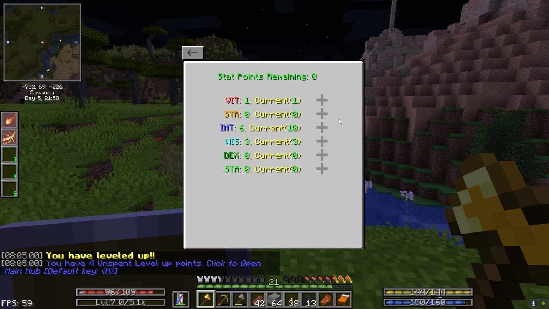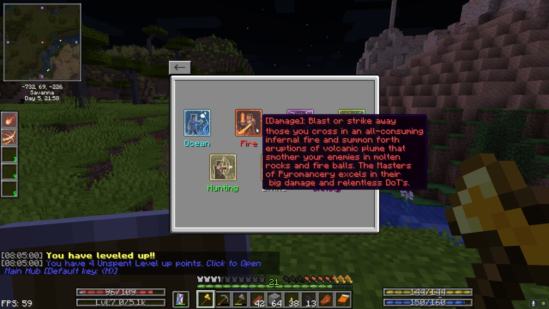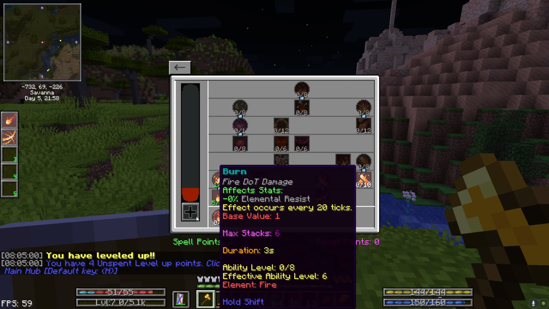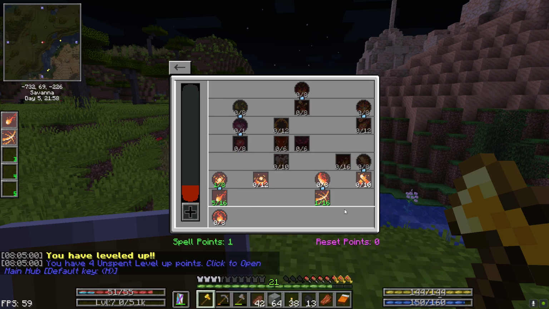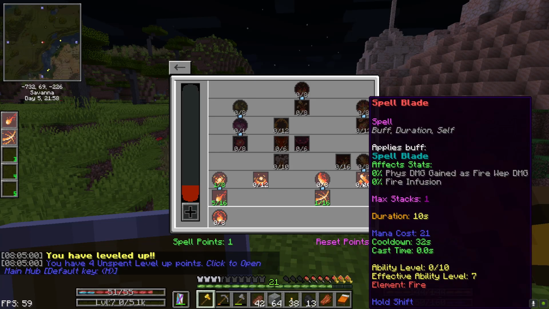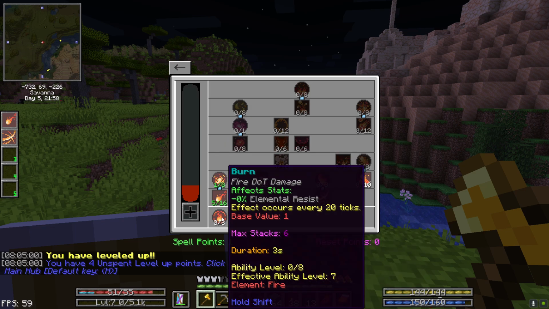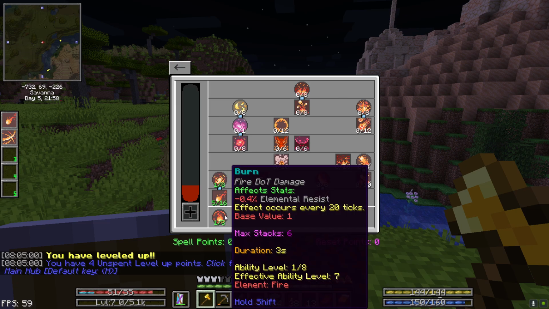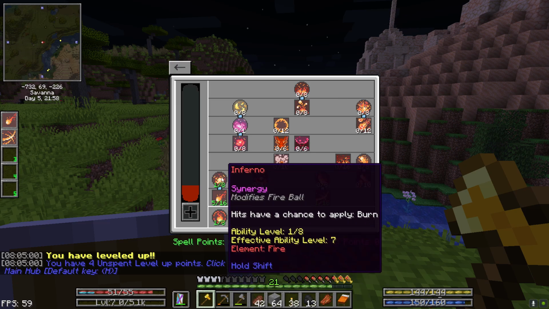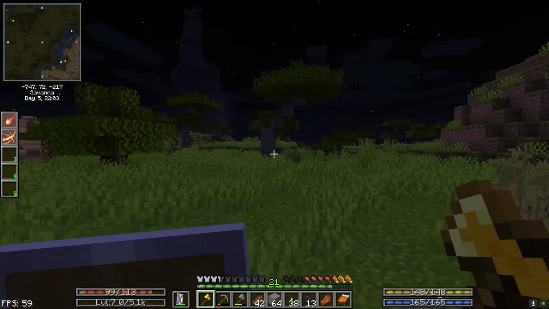Let's go more damage. I'm enjoying our high damage dealing that we've got going on here. For fire, let's do that. And let's do fire bombs or spellblade. Honestly, I feel like just buffing fireball or burn. Yeah, let's go ahead and take a point into burn, because that's going to be what we apply, the fire that's ticking on them. That's going to boost that up a little bit.